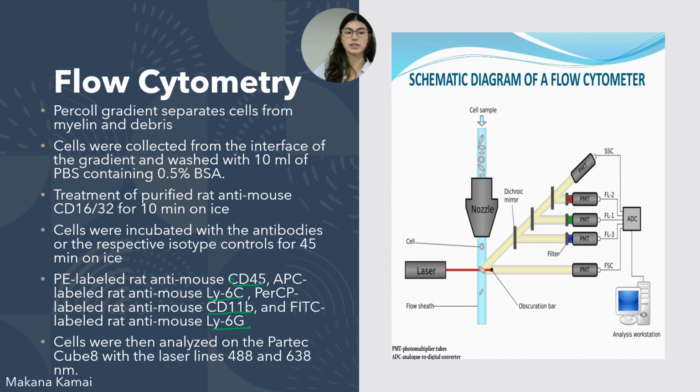The last step is that the stained cells are going to be analyzed using a flow cytometer, the Attune CytPix, or CytoFLEX, using a laser, kind of like how it's shown right here. The laser uses lines of 488 and 638 nanometers, which are used to detect fluorescent signals from the antibodies, which gives data on the different populations of immune cells present. As you can see, the laser goes through, and here are all the little markers, and that is how it's going to be analyzed.